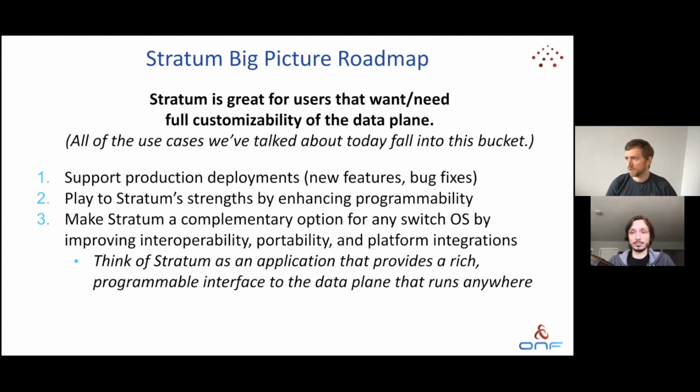If you want to use BF runtime, and the only platform you plan on supporting is the Tofino platform, then doing that integration might make sense. And we've talked to a lot of users that prefer to just use the BFRT directly.